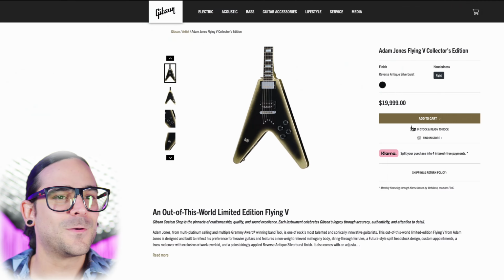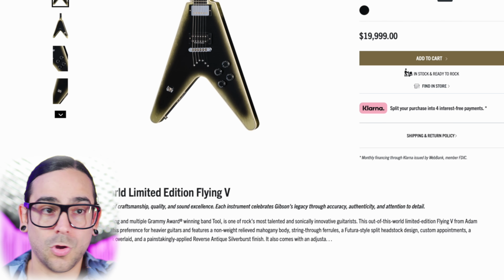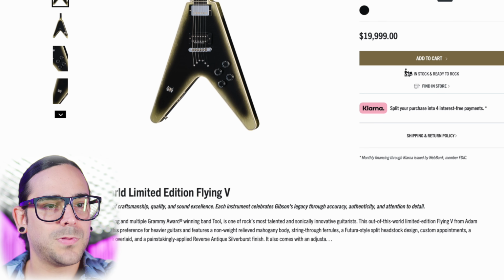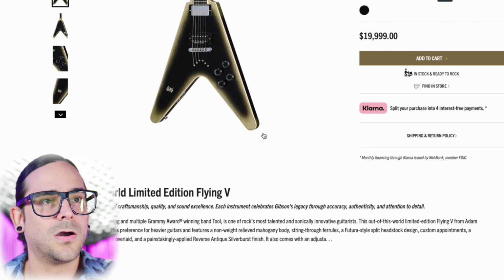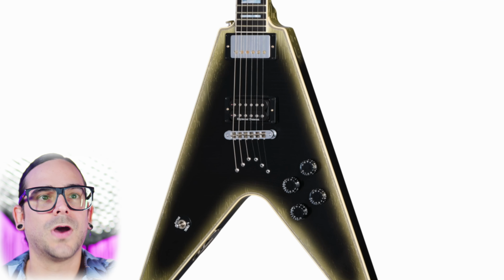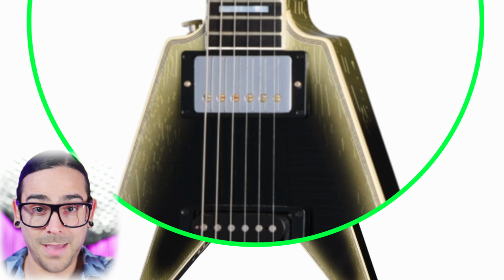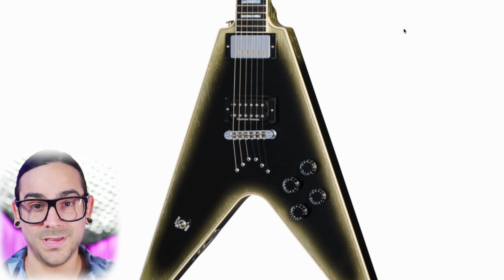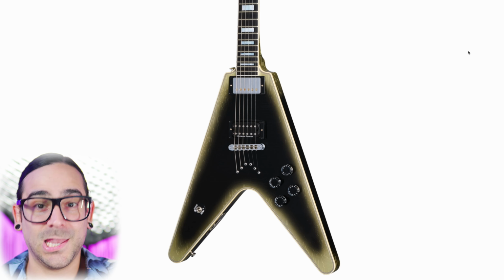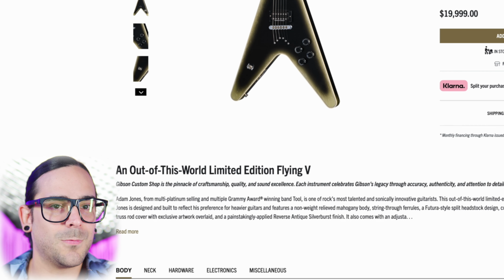Let's go straight up and check. What do we have here? Top, oh, mahogany top, IMB non-weight relief, which is going to be heavy. 7-ply top binding. Oh, nice. It's like a custom. Okay, let me see if I can zoom so I can see it. Oh, wow. I didn't even notice that, because I zoom for you guys, but there's no zoom for me, right? But wow, this is really nice. I love that they have that custom binding over there. Really nice. Okay, what else do we have?